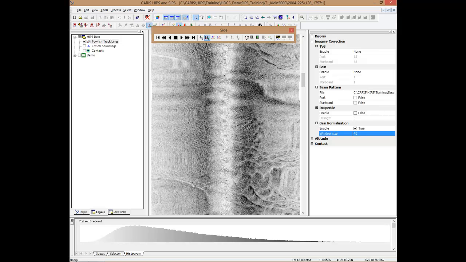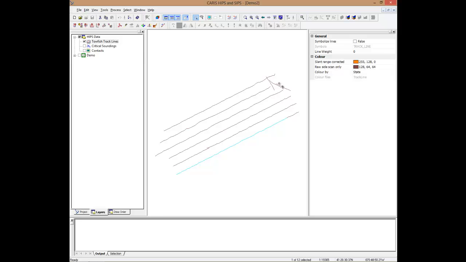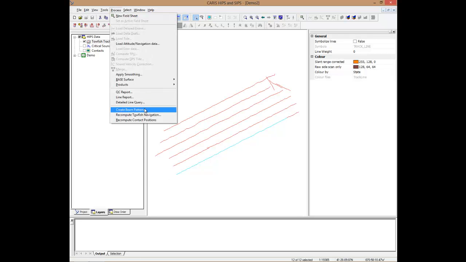And of course, the last thing is beam pattern. In the past, what our users have done is made a selection inside the Sidescan window like this, and then created a beam pattern from a small subsection of a line. Something we've been told recently, time and again, actually, is the more data you can feed into a beam pattern, the better it's going to be. So something new for this version, if I just hop out of Sidescan Editor for a minute, you can actually select an entire survey and create a beam pattern from it.